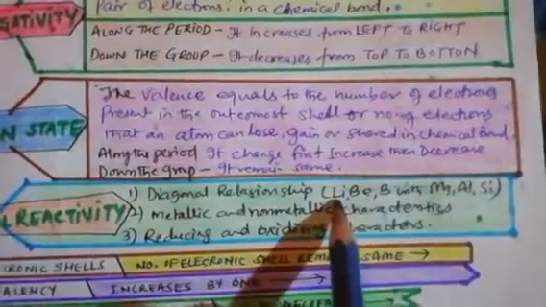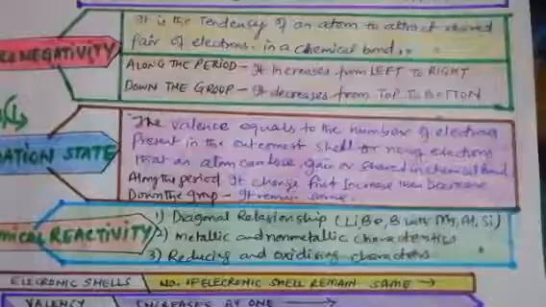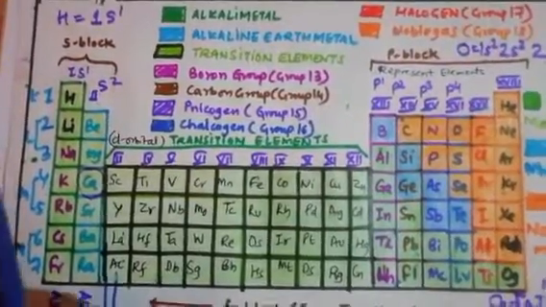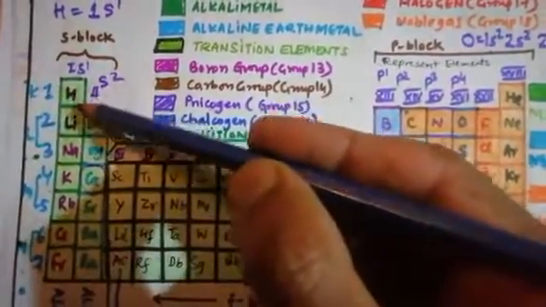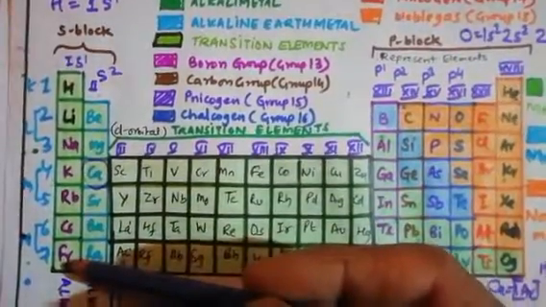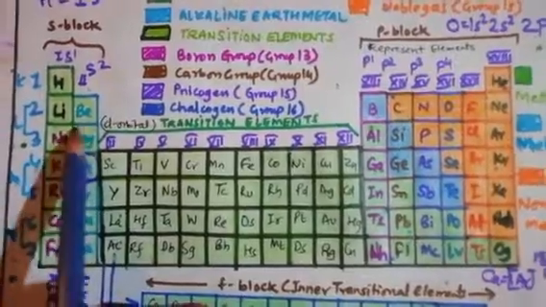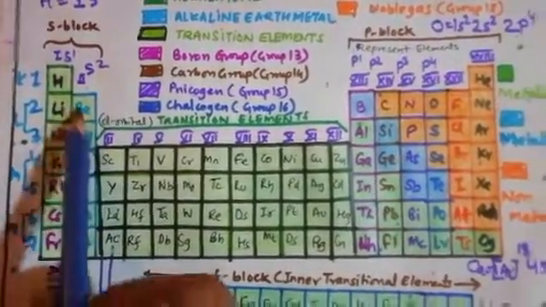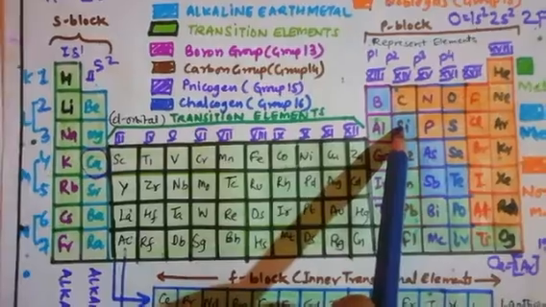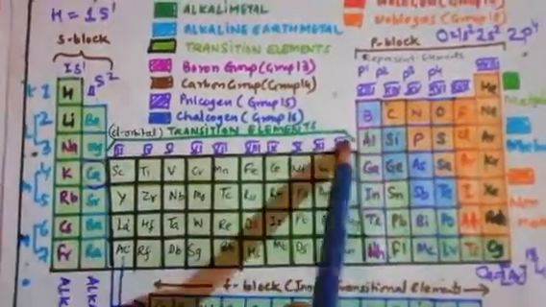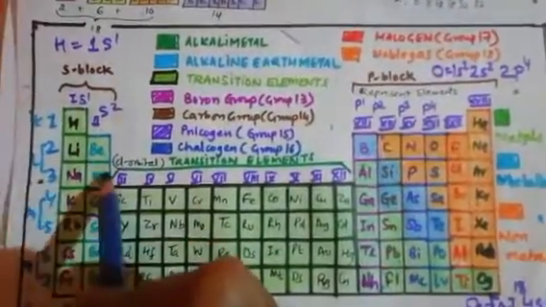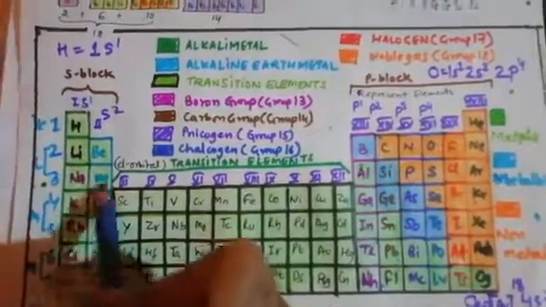Number one is the diagonal relationship, in which lithium shows similarity, although we know very well that the same group elements are present down the group. What is the diagonal property? We have studied that each element in the same group has similar properties, but sometimes lithium has properties similar to magnesium also. Lithium is behaving like magnesium, beryllium is behaving like aluminium, and boron is behaving like silicon. This type of relation is called diagonal. So this is the diagonal relationship.